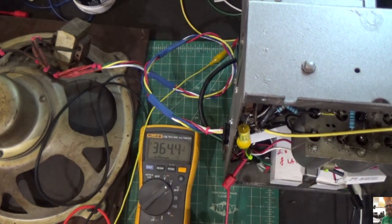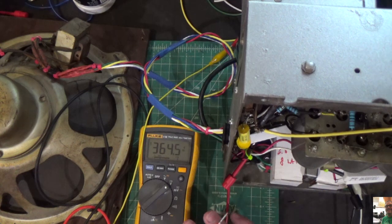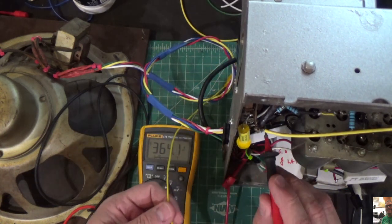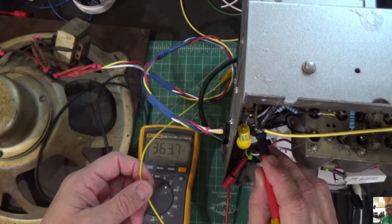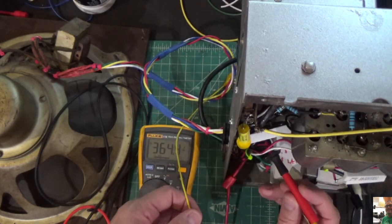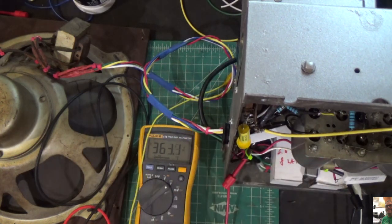Okay, we have our signal generator on now. What we're going to do is go back to the output tubes, and go to the plate this time. So that's the signal before it goes to the output tube. Let's see what we get. There we go, we got a plate. Alright, so we know that the signal is getting to the plate of the audio tube.